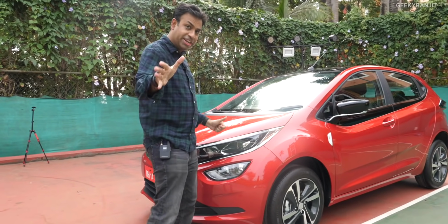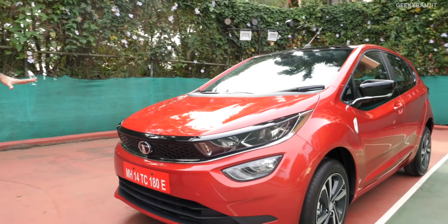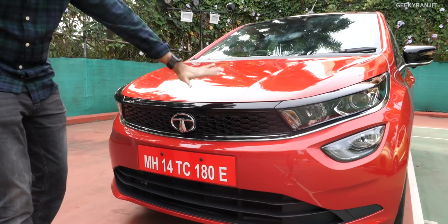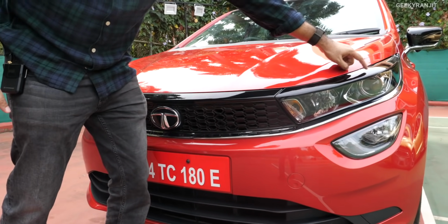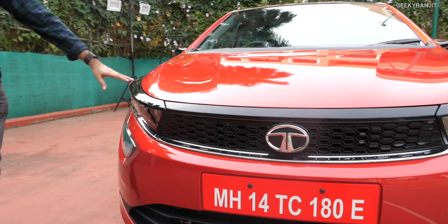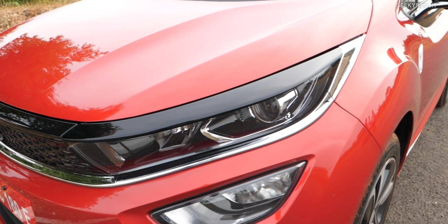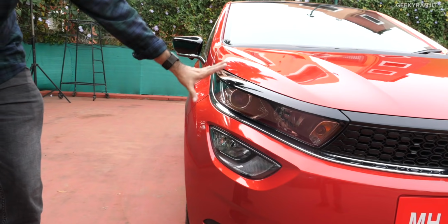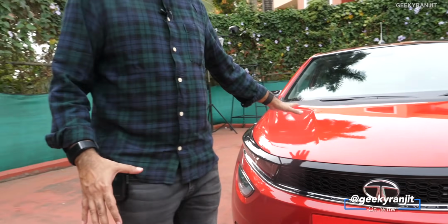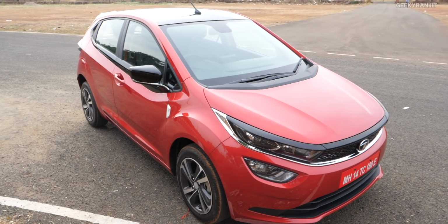Got a chance to check it out, and if you look at it from this point, I would say the front looks very modern on this. It has a lot of cuts and creases. You also have that piano black finish over here throughout the line, and I also like these headlights. As you can see, very stylish, big. We also have fog lamps underneath, so I don't know about you, but I feel the front actually looks very cool on this one. Do let me know what you feel about the same.